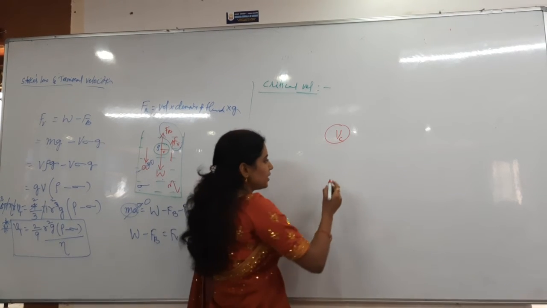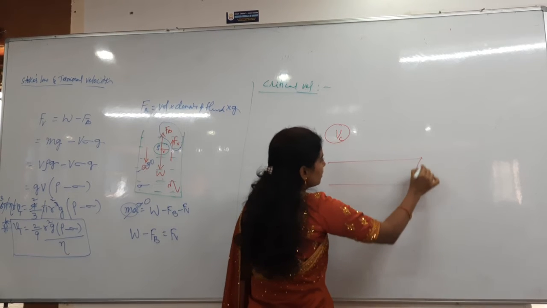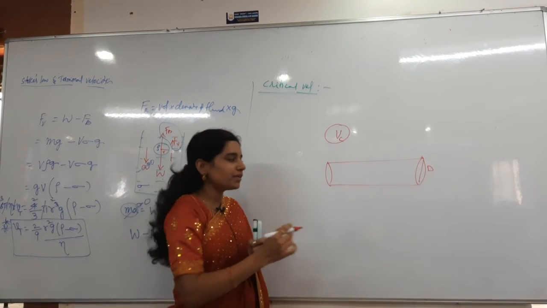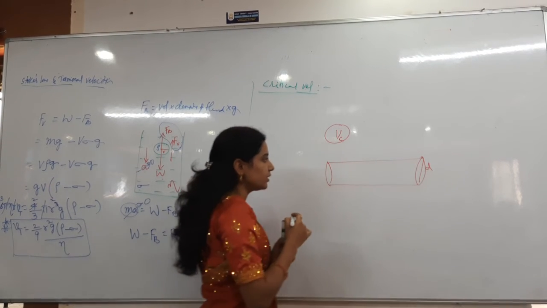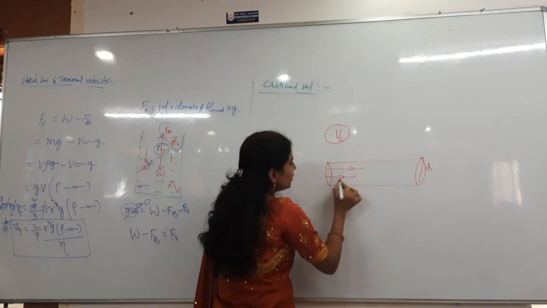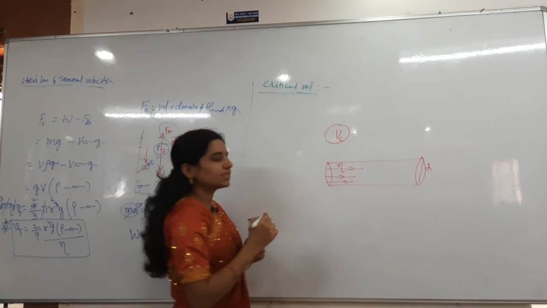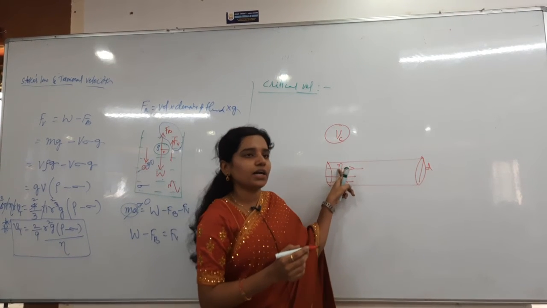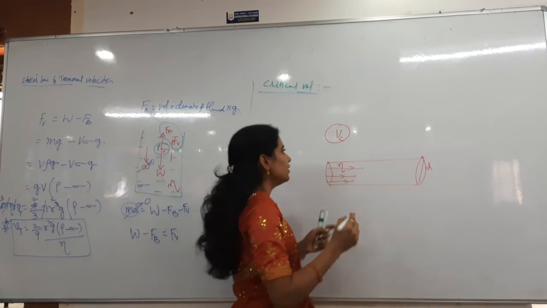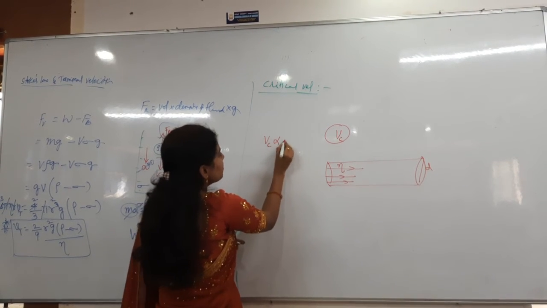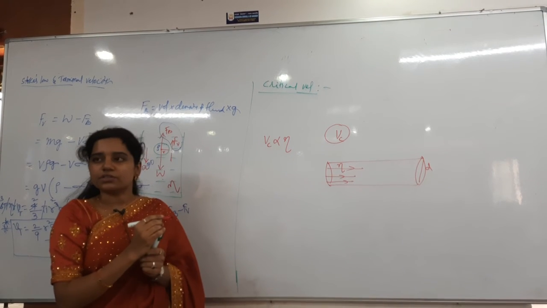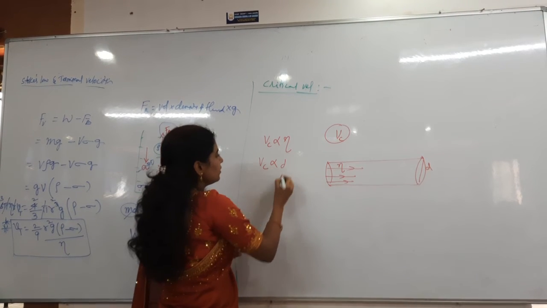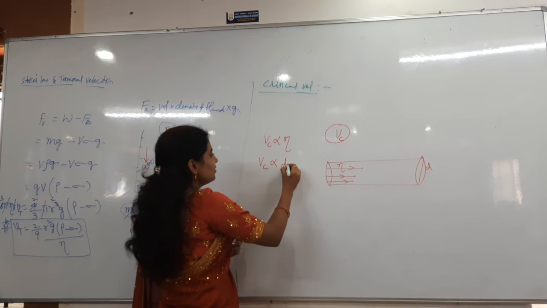And then this critical velocity also depends on some things. For example, I have taken a pipe here, a pipe of diameter D. The diameter of the pipe can be small d or capital D, anything you can take. And in this, the fluid is flowing, with coefficient of viscosity eta. Now how does this critical velocity depend on eta and the density? The critical velocity is directly proportional to eta, the coefficient of viscosity, and the critical velocity is inversely proportional to the diameter.